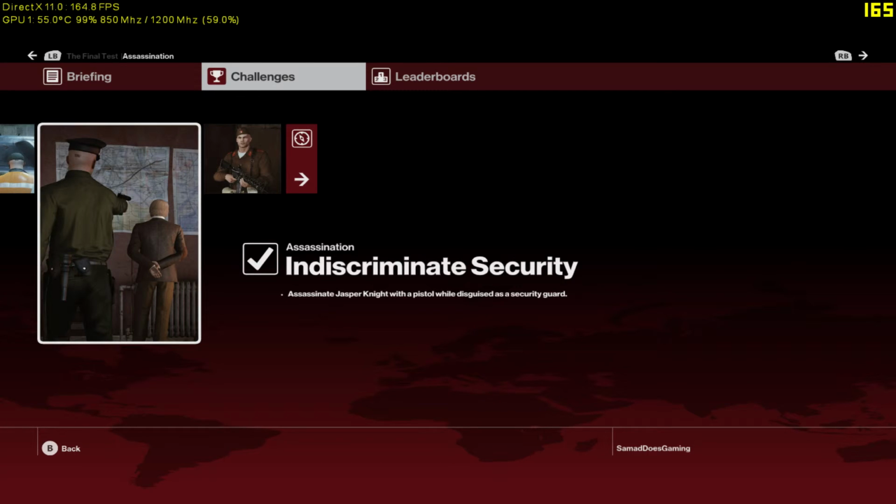Hope you guys find this video useful. There will be other ways in killing Jasper Knight whilst being dressed as a security guard. I'll leave that to you guys on how to figure that out, but that is one way you can follow and get it done.